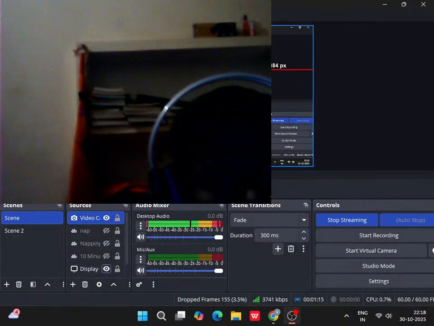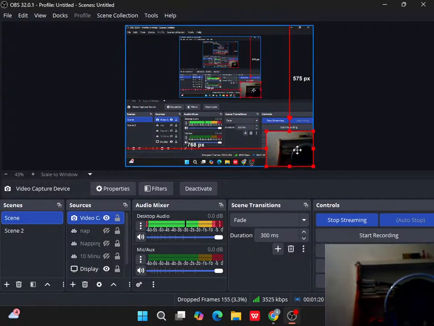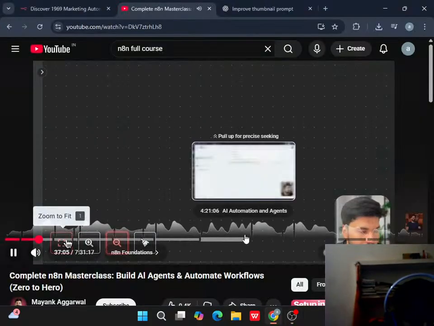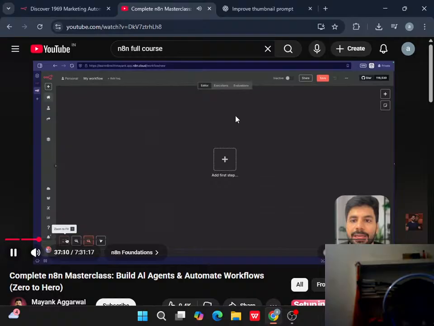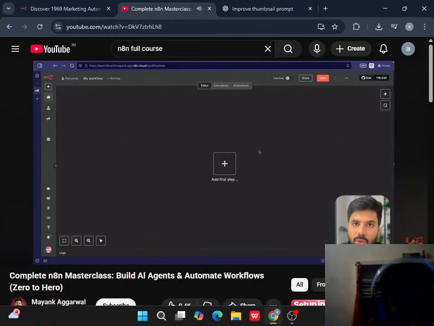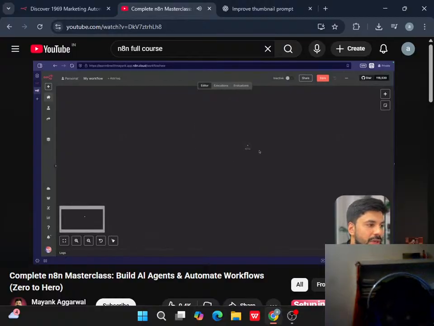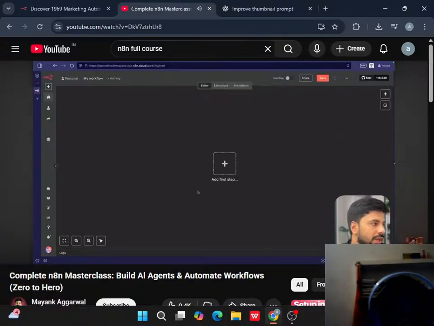Now here you can see zoom to fit as well. So you will see that in all these things we have shortcuts present, right? The good thing about N8N as a whole is that it also supports shortcuts. So let's say I'm playing around somewhere and I press 1, I will be at the very starting or the center, right? Similarly, if I zoom in or zoom out a lot, the second I press 0, it will be the default zoom. So 0 and 1 to go to the center of my overall canvas.